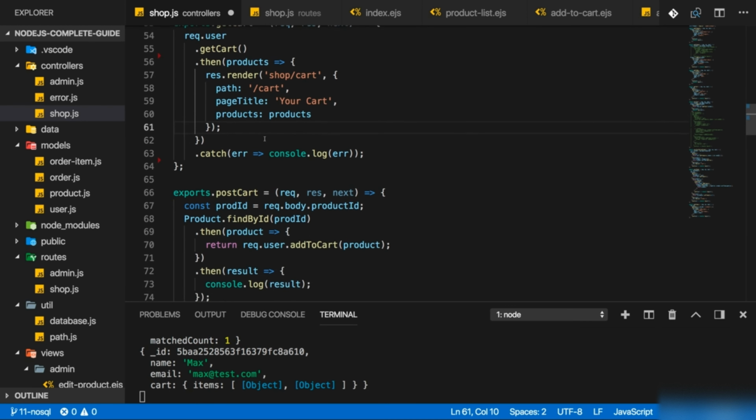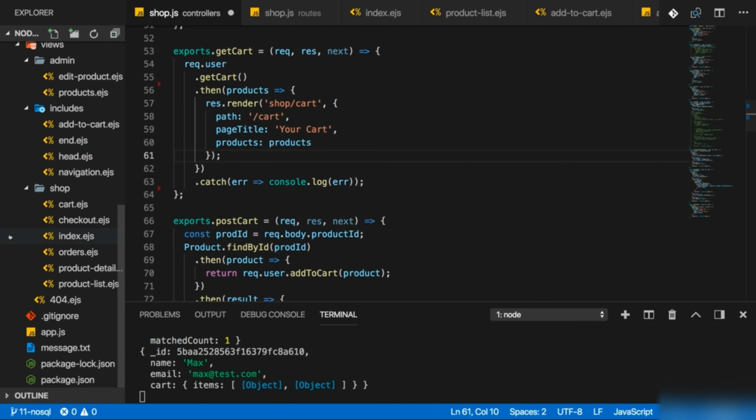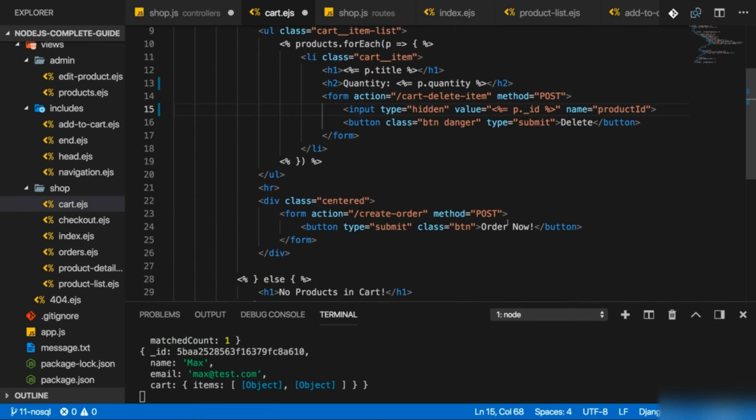And then render our view with the products we fetched. Now on that view, so the shop cart view here, we just need to make sure we output our products correctly, because we cycle through them. But now, due to the way how we merge this, every product will itself already have the quantity here. And whenever we use .id, we should have underscore ID, as you learned.